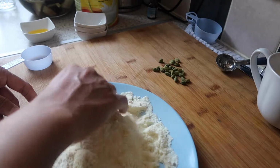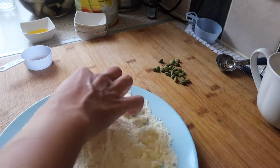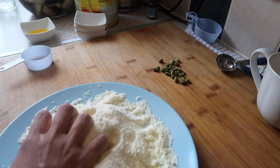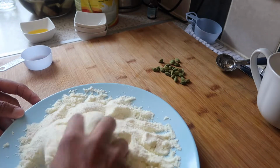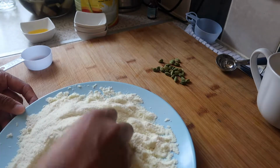Don't forget, you also need red food coloring, because that's what makes it Kalojam. Kalojam means black jam, so you have to put the red food coloring, or you can put any food coloring you want. You can make it red, pink, green, blue, whatever you want, but the black one is the main one. So what I do, I put the red food coloring afterward. I'll show you guys.